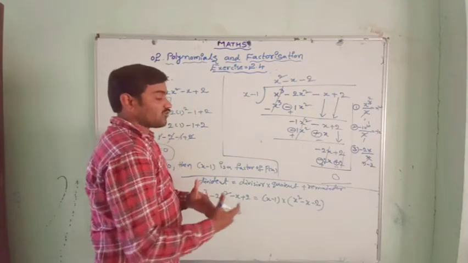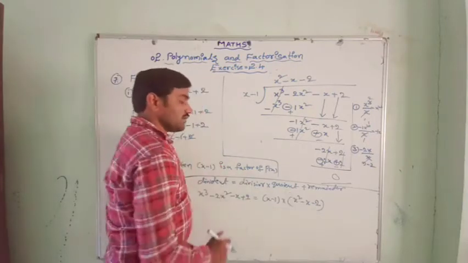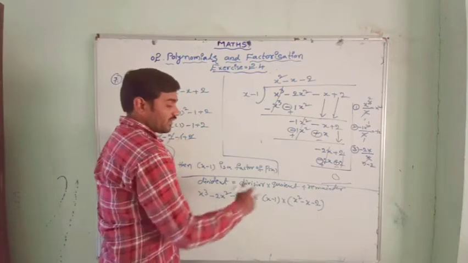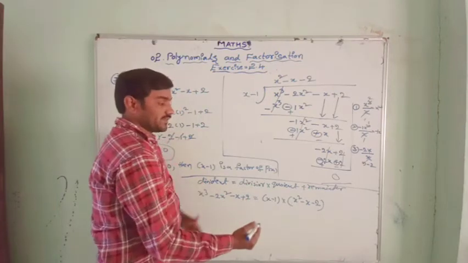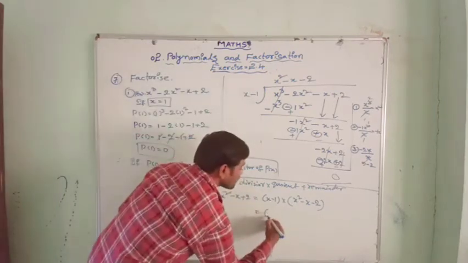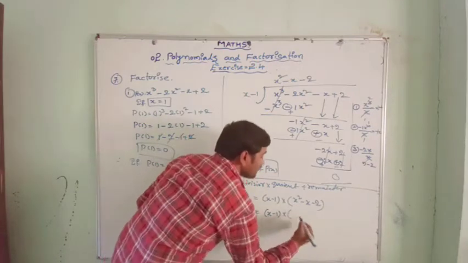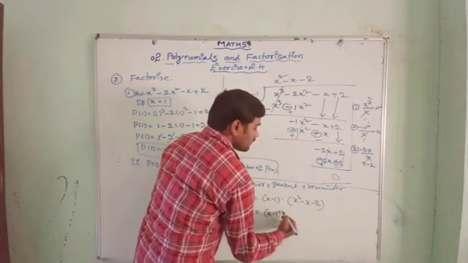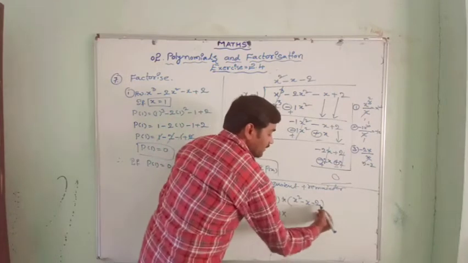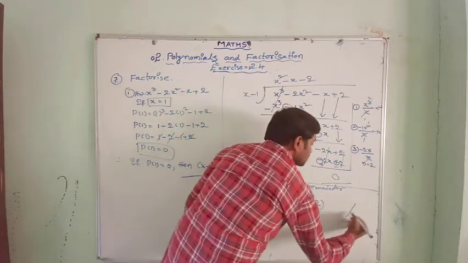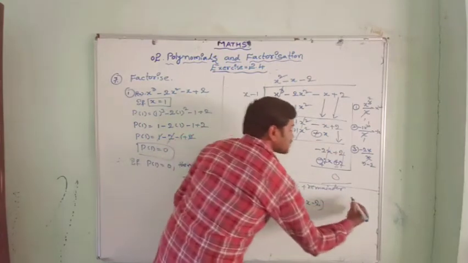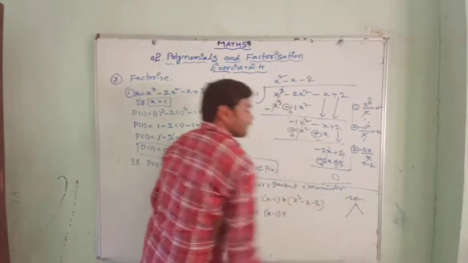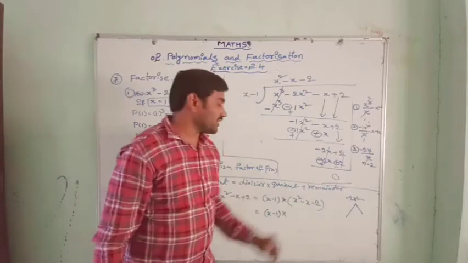So here we have to find out the other two factors of this x square minus x minus 2. How can we find out the other two factors? In the sense, we have to split the middle term. So the splitting middle term process is very important. You listen here. For that we need to multiply the first and last terms. Here minus 2 into x square, minus 2x square.